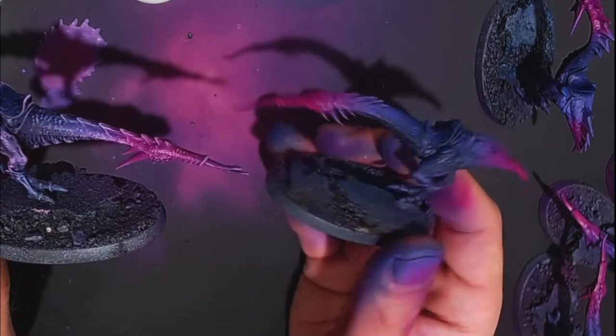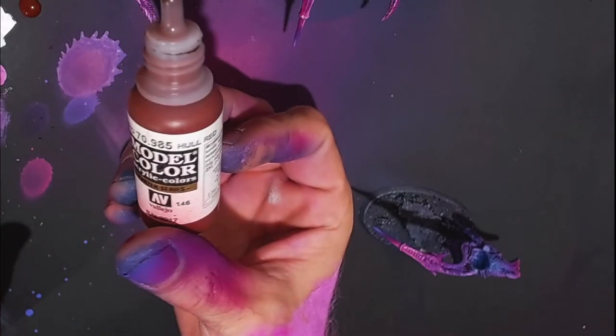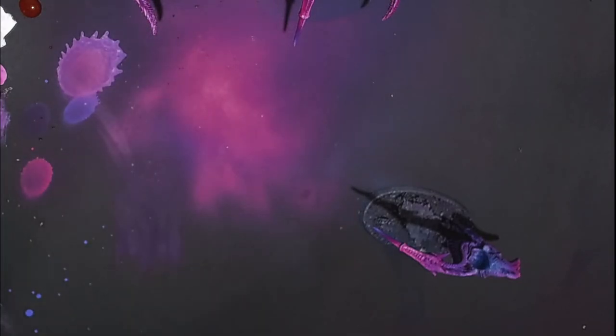So it just makes all those sort of details pop and gives it a bit more. Obviously we'll be giving it a wash later on, but that's not in this video. You can check it out on Twitch, all my washes and stuff. I'll probably do another video about washes later on down the track.